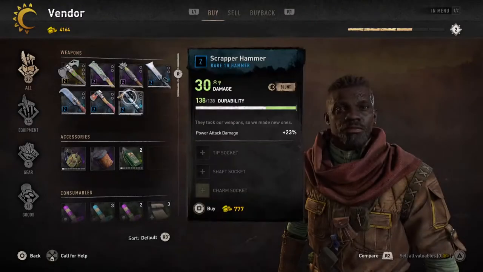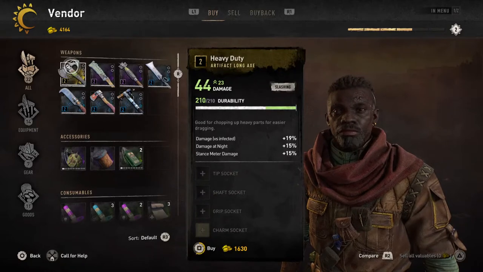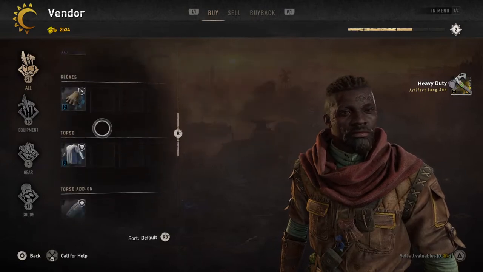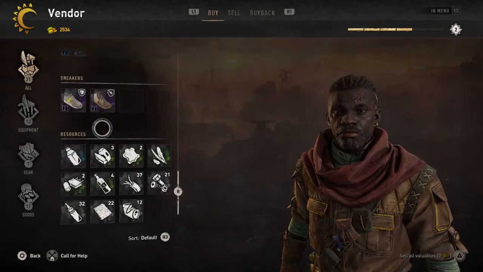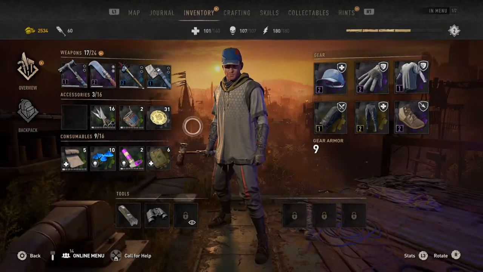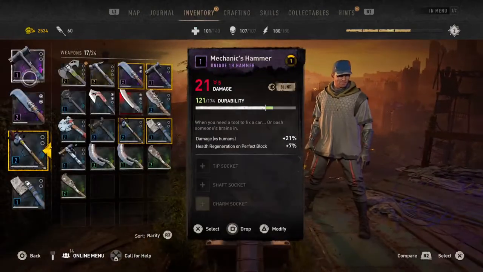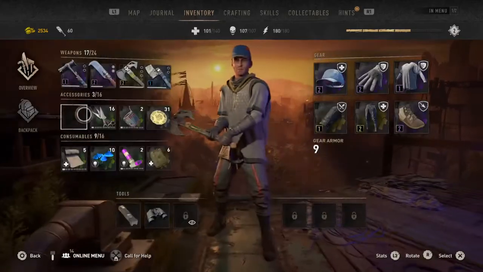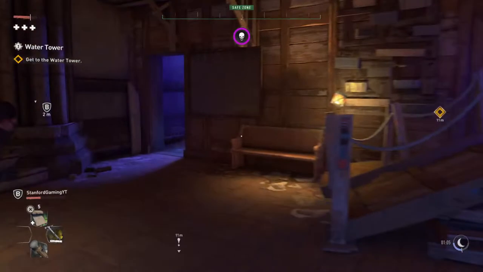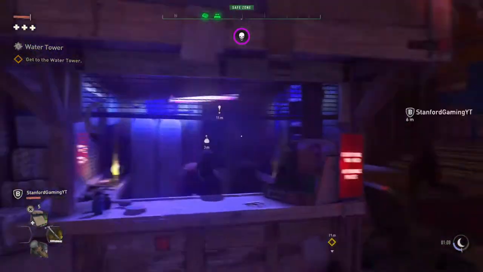Yeah, pal, how's it going, mate? Heavy duty. I'll buy that. DIY grenade. I'm ready when you are. One sec. Right, I'm ready. Right, let's go to this girl over here.